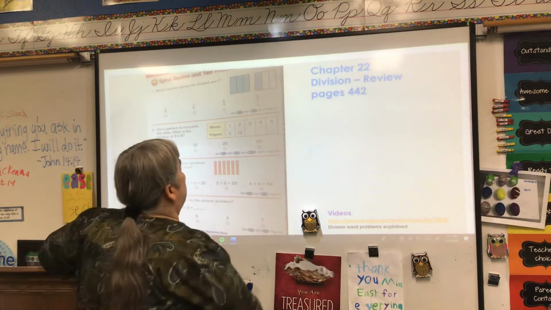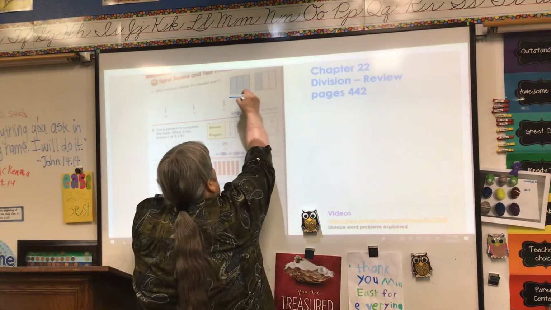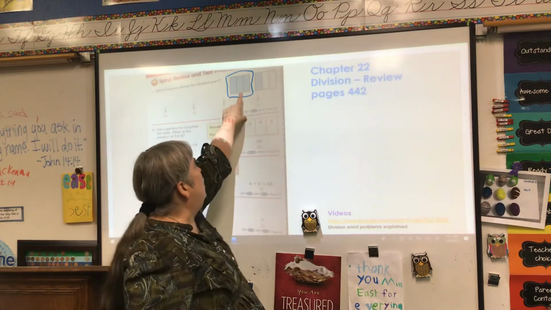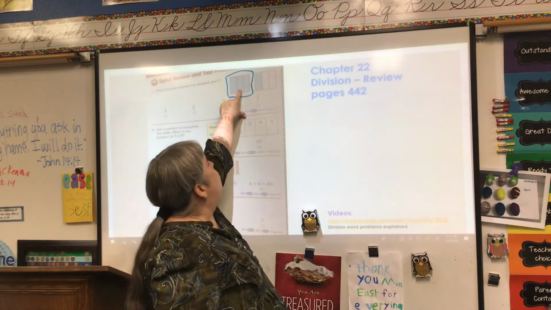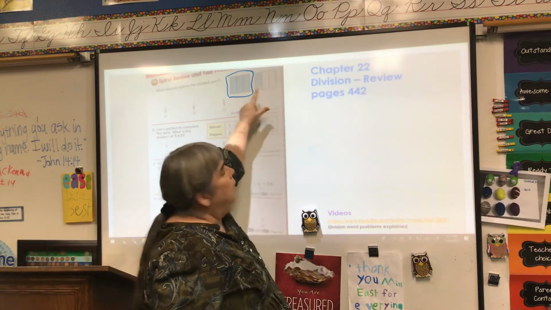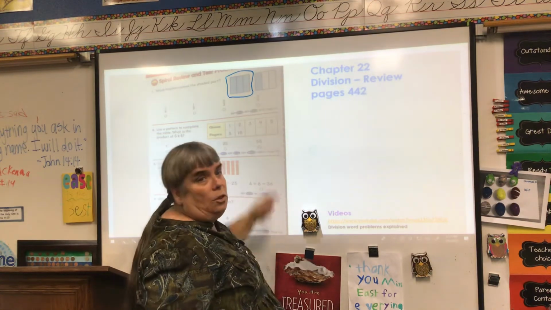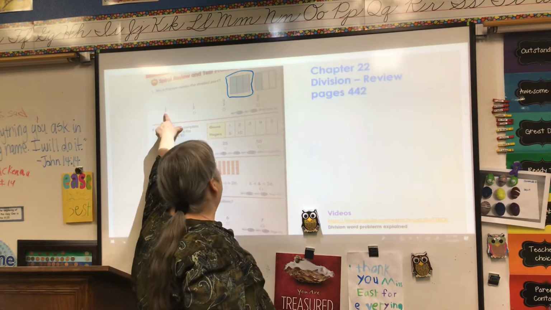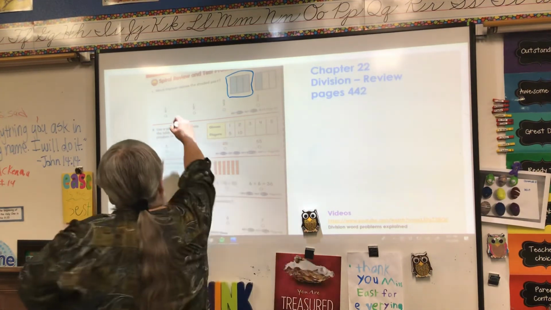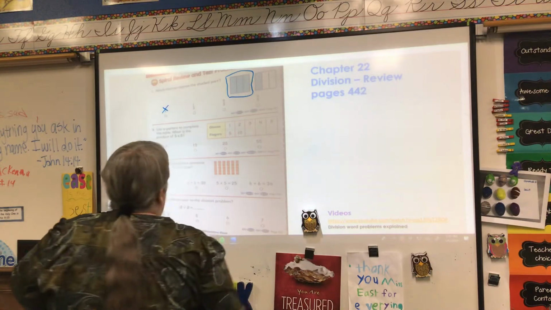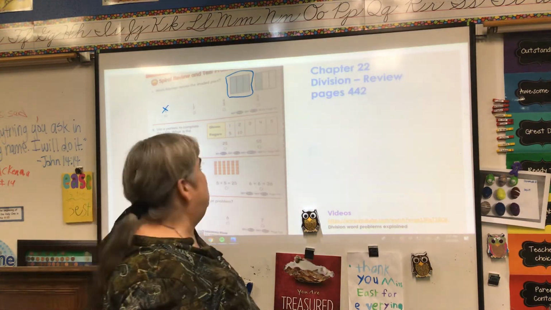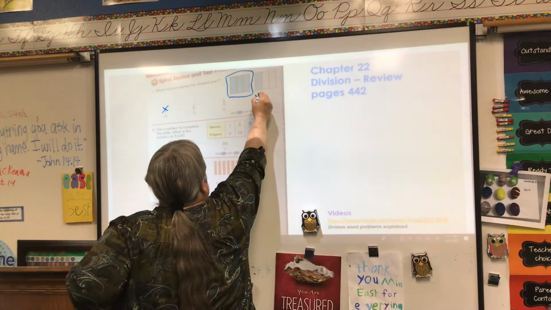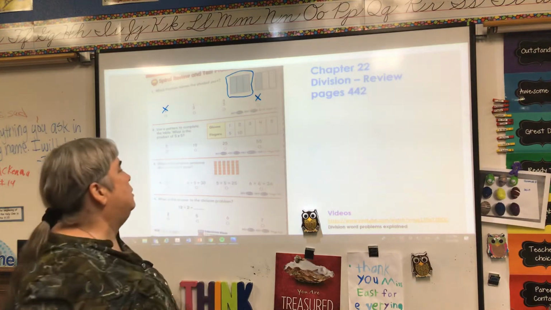But for right now, what I want you to think about is that each one of these shapes is 1. That's 1. Looks like a square to me. 1 square, that's a second square. And each one is divided into 3 sections, so we call that thirds. So first of all, I know this can't be right because this is not divided into thirds. So that can't be the right answer. This one can't be right either because this one's not divided into thirds either.